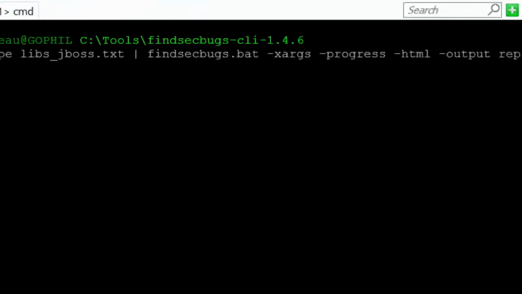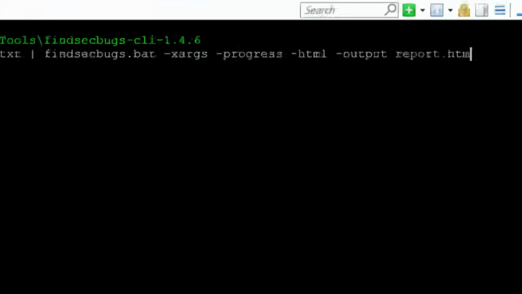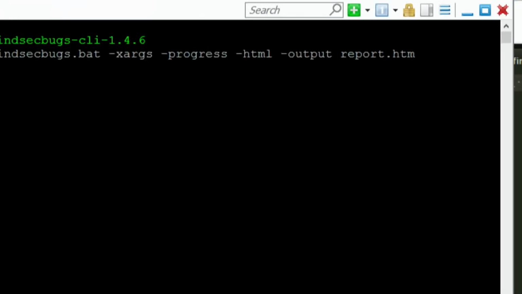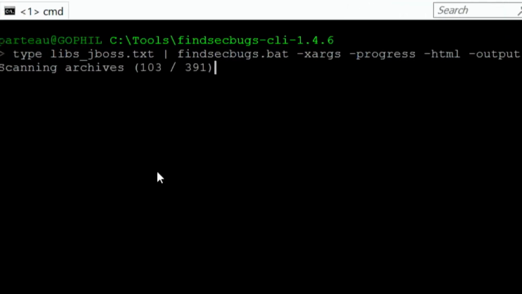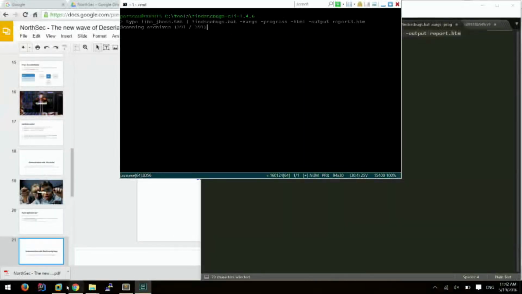Okay, so the command in detail is not that interesting, but I will be analyzing all the jars of gbus, and I will be creating a report out of it. This could take a couple of minutes, so I already have a report produced. One little detail to mention is that I don't have the source code of gbus right now, so it's only scanning the binary format. This is interesting because you'll have full coverage of the classes available, and you'll be able to reproduce this on a proprietary application also. So I'll let this scan, but I already have the result.